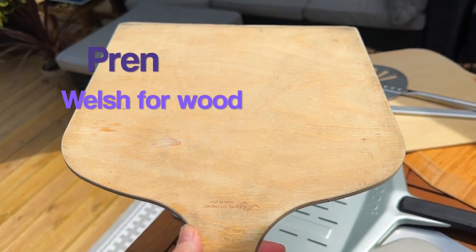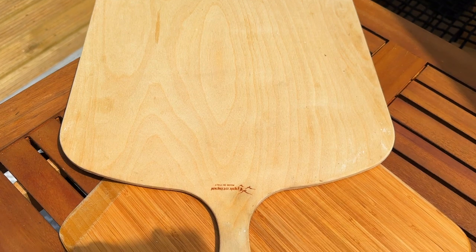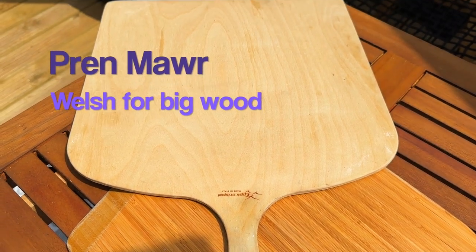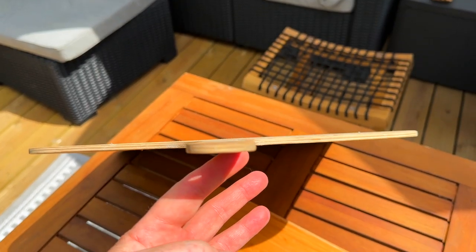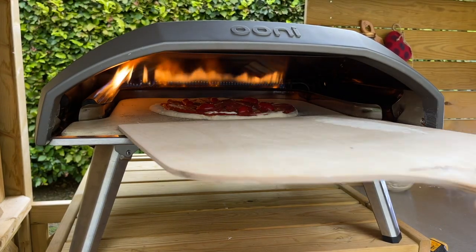I have a bigger peel that I also use to launch pizza in for the 16-inch pizza ovens, and that pizza peel is called Pren Mawr. Pren Mawr is the bigger 16-inch version of Pren, and Mawr means big in Welsh. I use Pren Mawr in the Coda 16 and the Crew 16 pizza ovens.